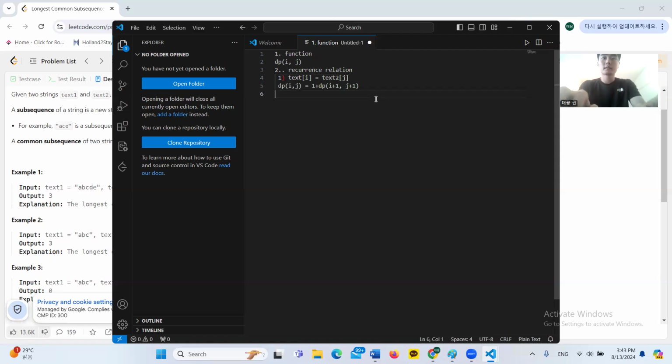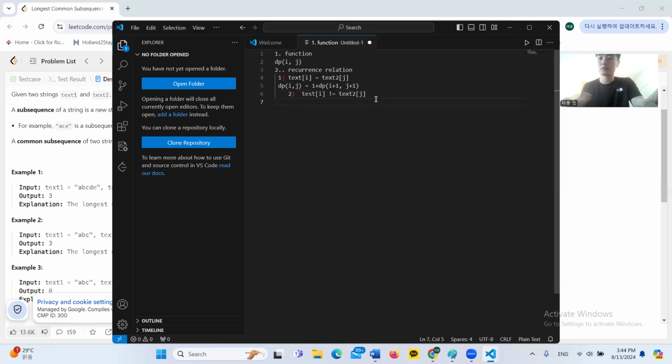And the second option is when the character doesn't match with the state variable of the other string. So that's when text1[i] is not equal to text2[j]. From here, we can either move to the next character in text 1 or move to the next character in text 2.